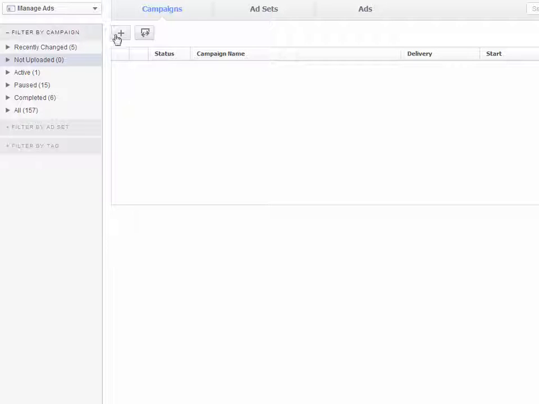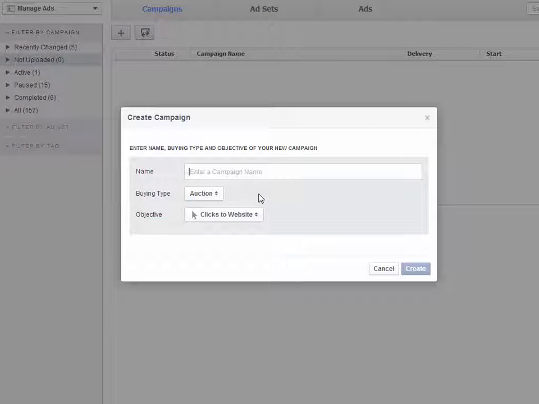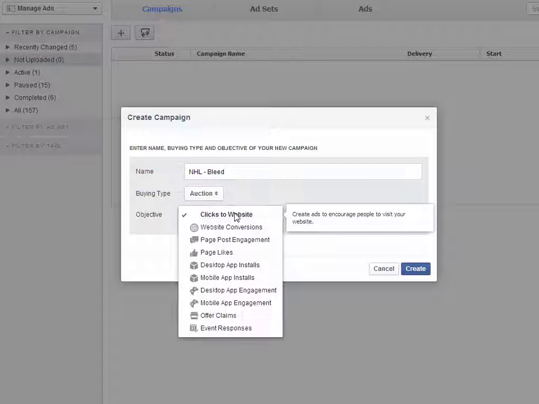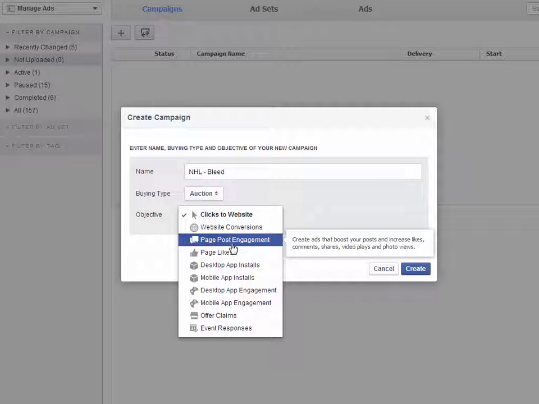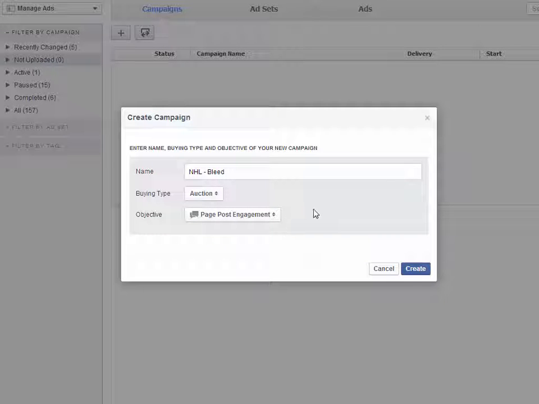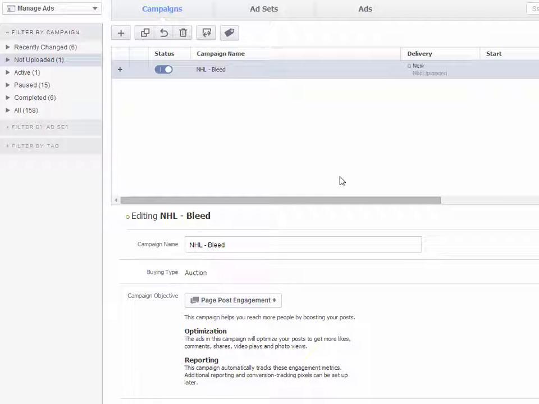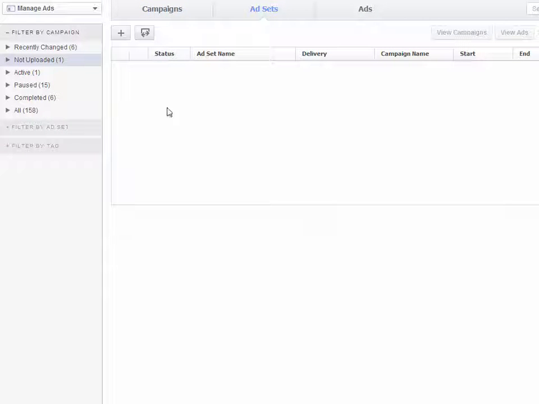So let's make a campaign, make 1 campaign, and I'll just call it NHL-bleed auction, and I'm going to do page post engagements. Create. And then we'll go to ad sets, and now an ad set is we're going to create one for each shirt.